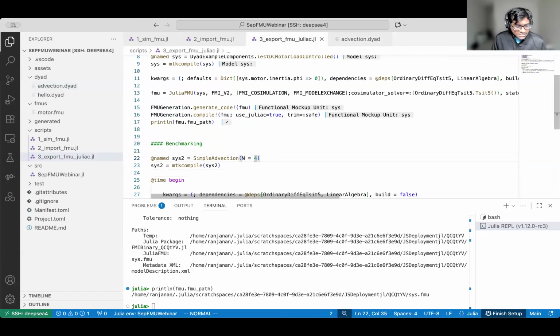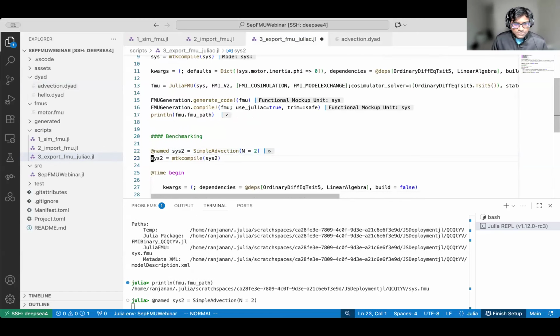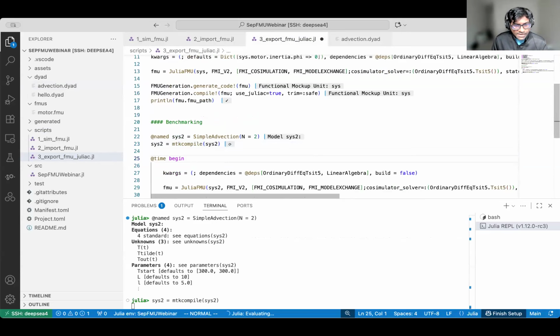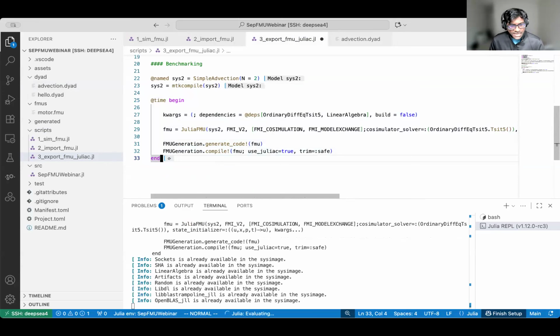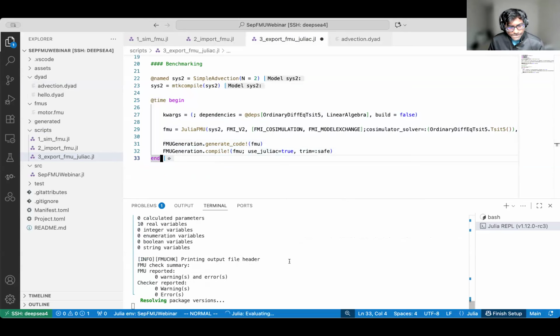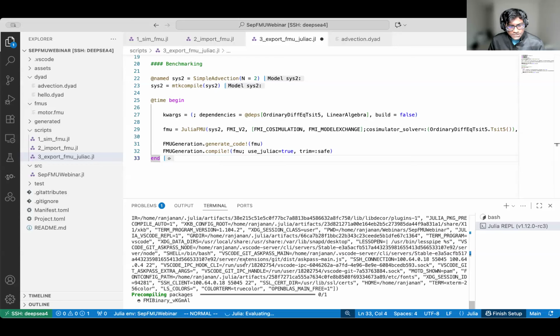So let's start with n equals 2, compile this, and see how long this takes. You can see it's already started precompiling the template, which is this FMI binary thing.